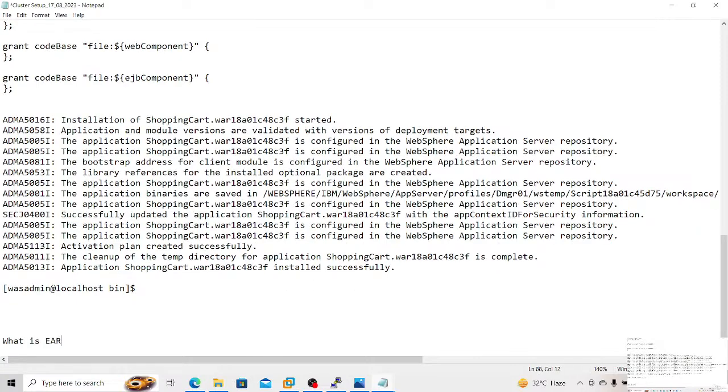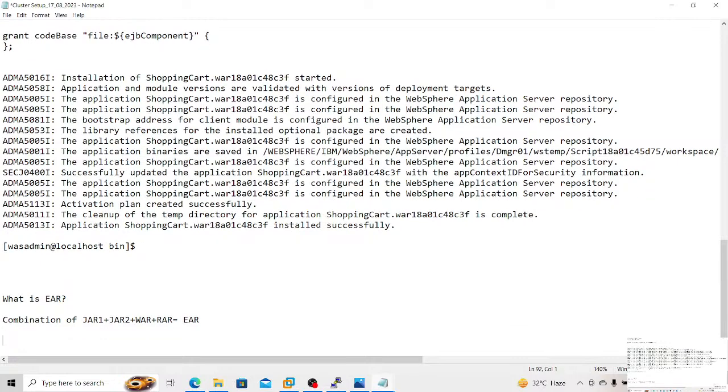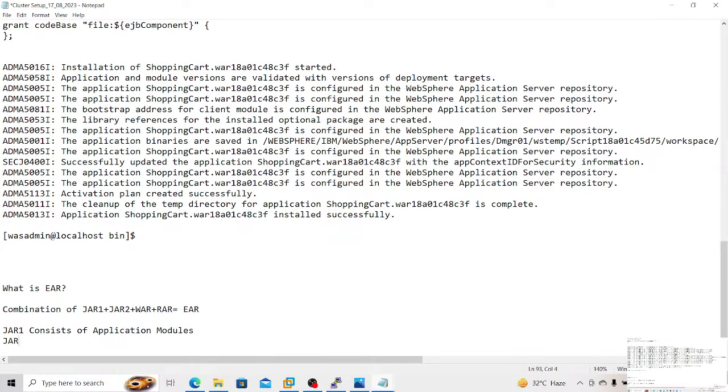What is EAR? A combination of jar1 plus jar2 plus war plus rar is equal to EAR. jar1 consists of application modules. jar2 consists of application client modules.